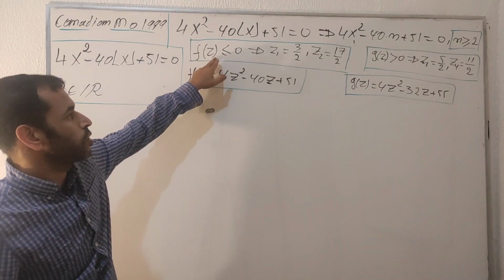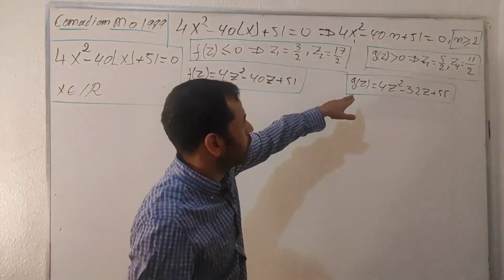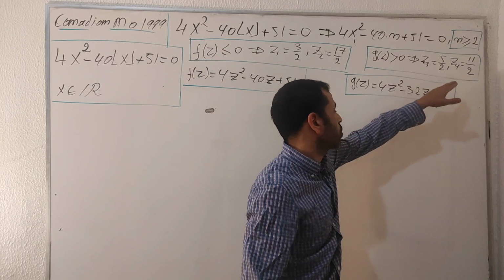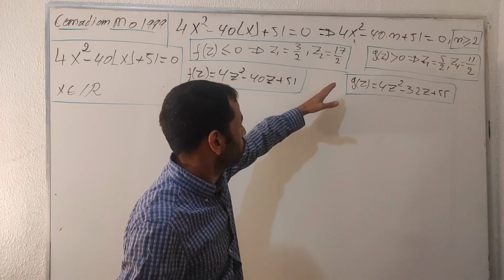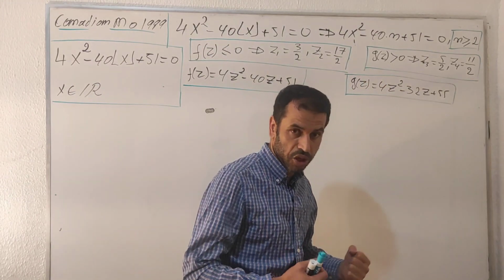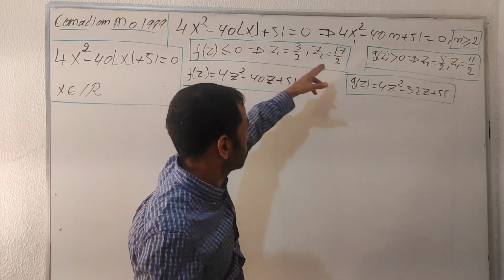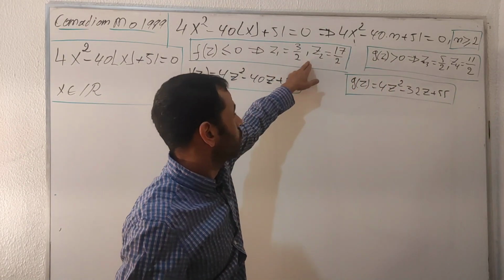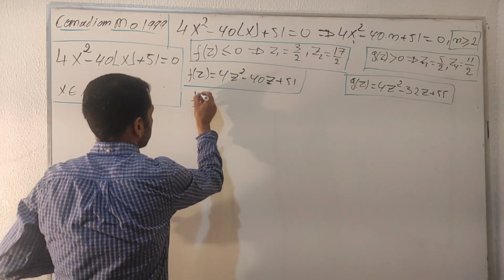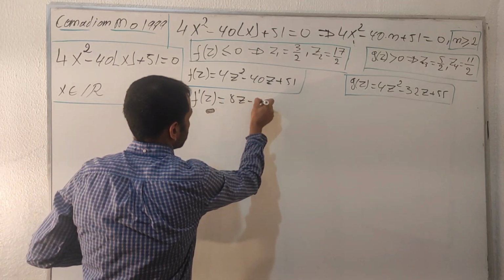Previously we were solving both equations, f of z equals 0, and came up with these two solutions, and we solved the equation g of z equals 0 and found those solutions as well. The reason why we are solving these equations is to determine the intersection of the x-axis and these functions, and we found those intersections as we have here. Calculate the first derivative function of f of z. I get here 8z minus 40.